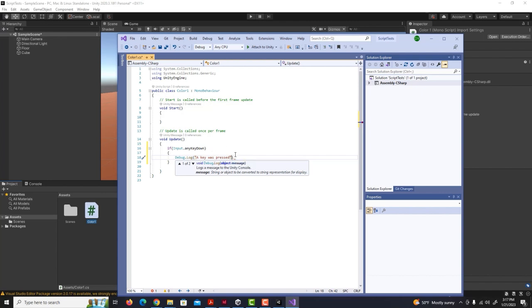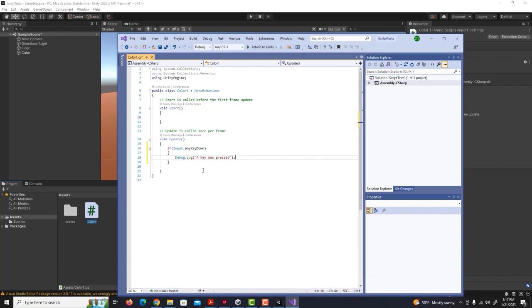So if you look here, it's giving you hints about your coding, and there's a little red squiggly there. It's saying an error, CS1002, telling you what's the matter with the code. There's a semicolon that's expected. So if I put in the semicolon, that goes away. And this is now my script.